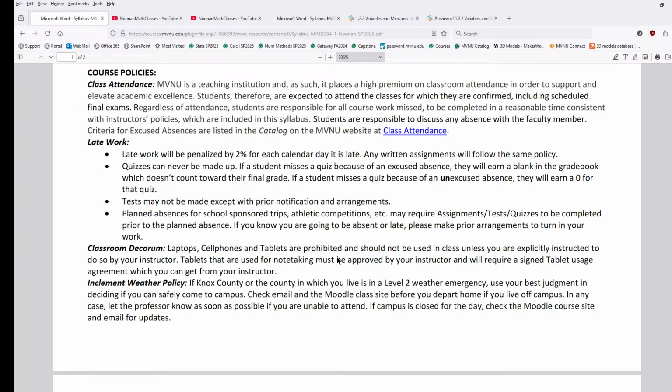Usually, if the whole day is canceled, the language in the email will be check with your instructor about online work. But for whatever reason, I understand why, we don't have to go into it. I don't like it, but I just do it asynchronously. So even if classes are canceled, you'll have something that you get to do.